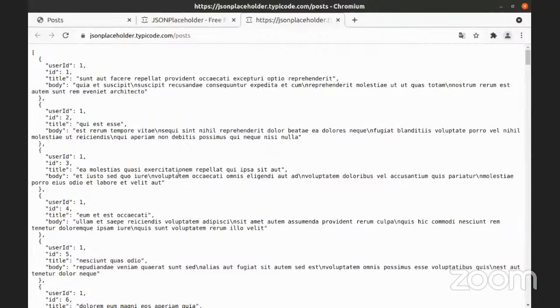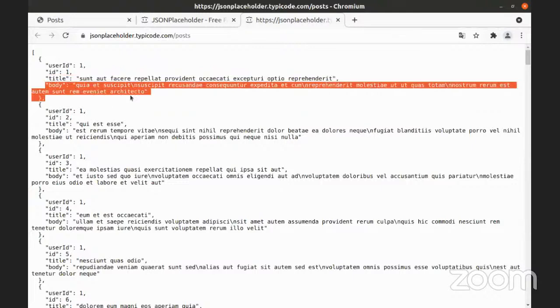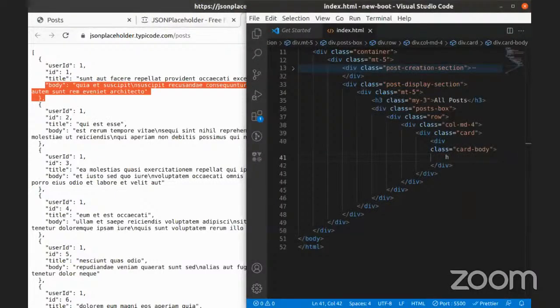Okay, so we have those. Now we need to decide on what we want to show. For me now, what I want to show is a title and then the body. So I'll go back to what I have. You notice that that is common between all of them.